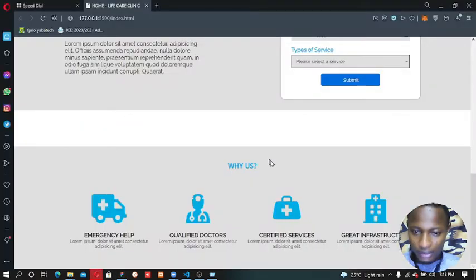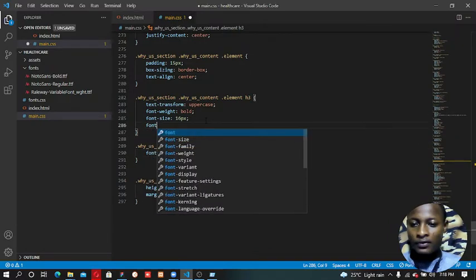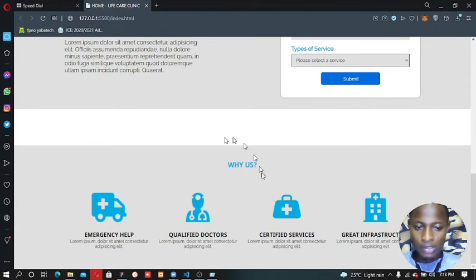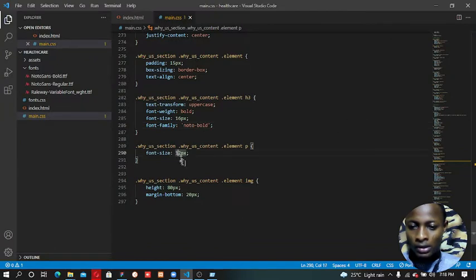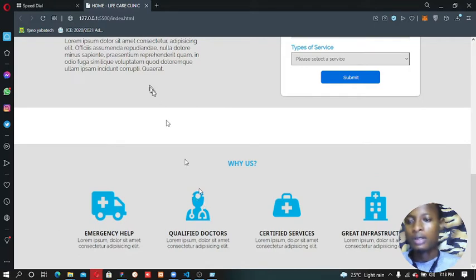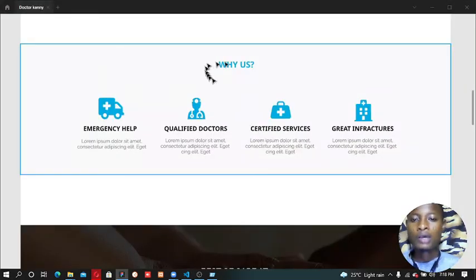Or probably give this H3 font family of Noto Bold. Okay, yes, that's it. So I think we just have to make this 14. Yes. Now let's move on. So let me go back to the design. So we are kind of through with this.